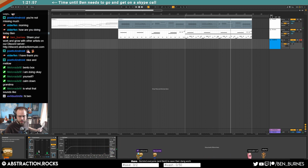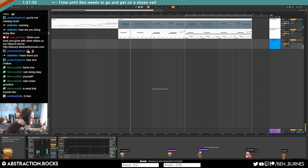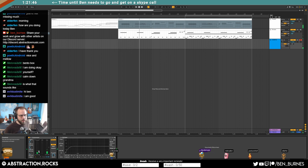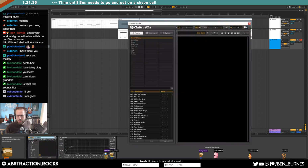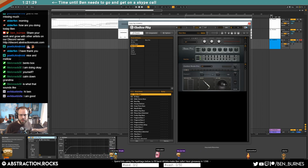Well, hello, Evil Dust Mite. How are you? Okay, so let me see if I can throw a Guitar Rig on here and not completely blow up my computer, because I really do want a new way to process this stuff. Clean bass, that's all I'm looking for right now.